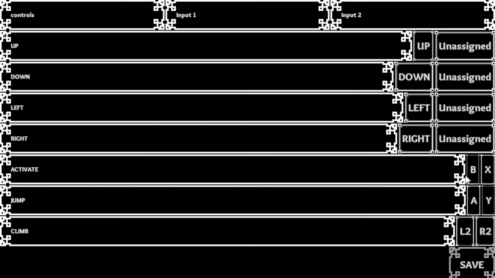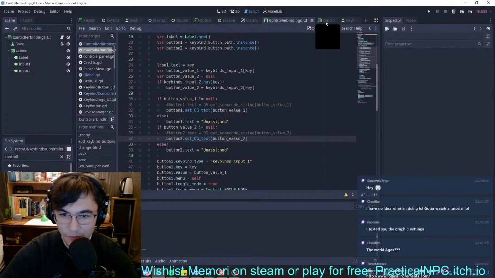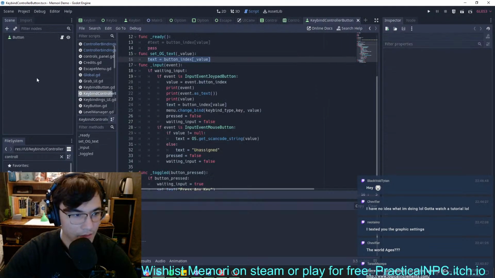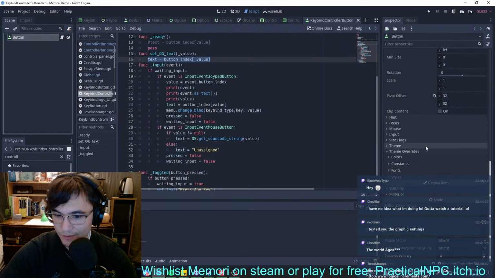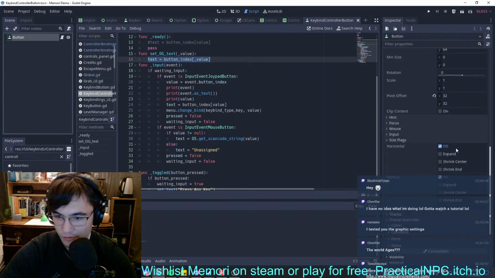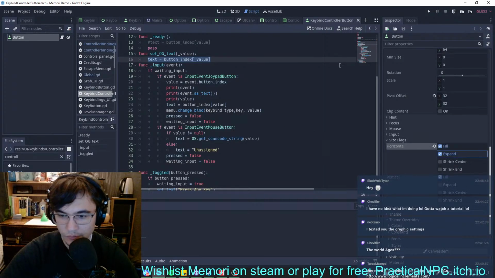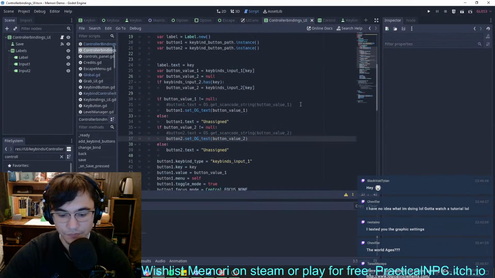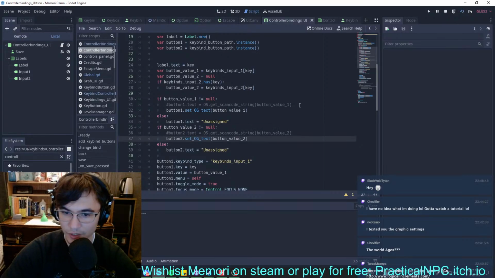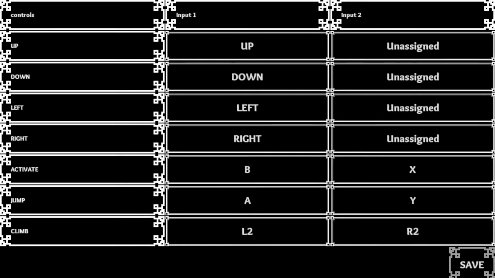So up is equal to up. Right now, none of our buttons here, we never set them to expand. So let's do that really quick. And I have to turn on my Xbox controller. So yeah, there we go.